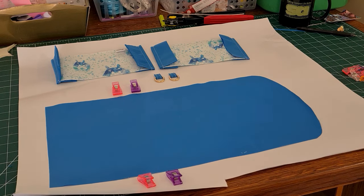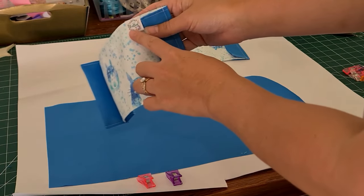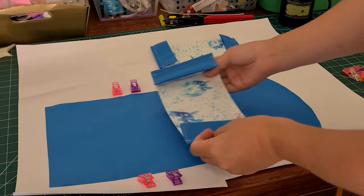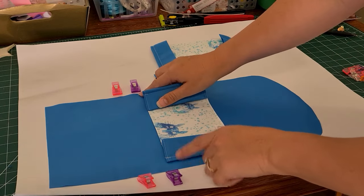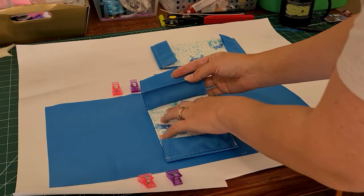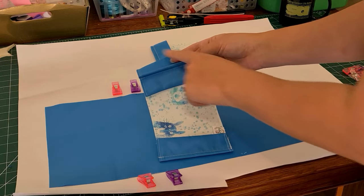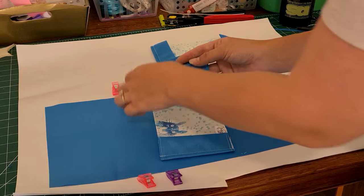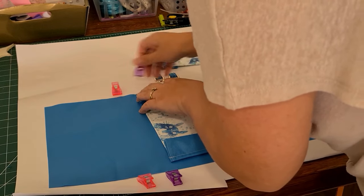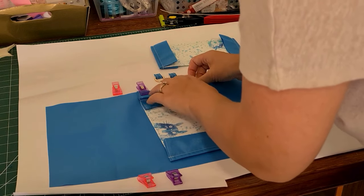Now, the first part we're going to do is the divider with your label tag. So I've got my label tag here, that's the top, there's my label tab, and I'm going to put that just above the top mark. And what I'm going to do is get the gusset. So remember how we had the finished edge of the gusset on the front and the raw edge on the back? I'm going to get the raw edge from the back, pull that to the front like this, and clip it right here. So this is the bottom mark, and I'm just placing it on the bottom mark.